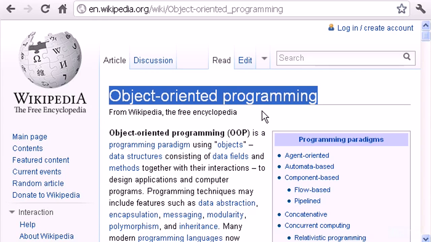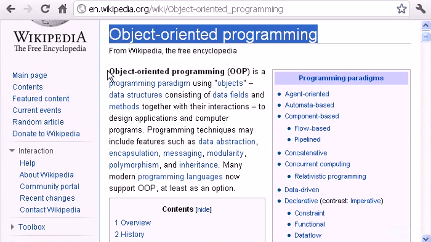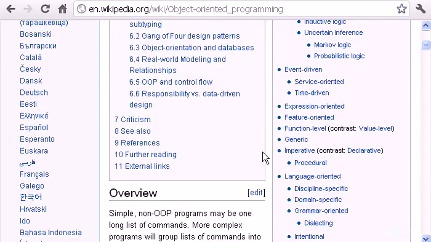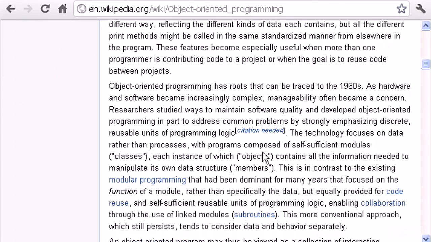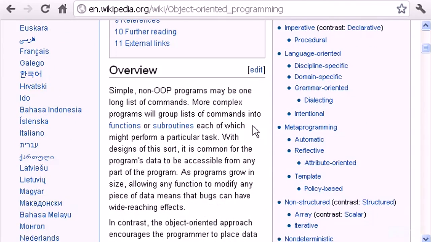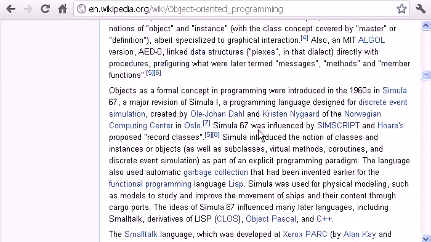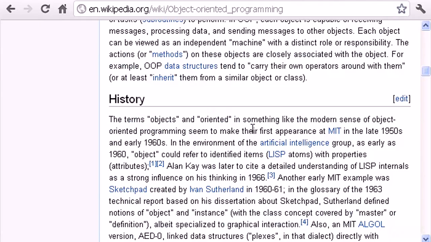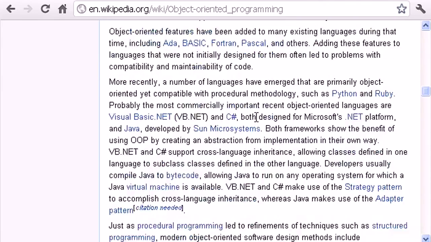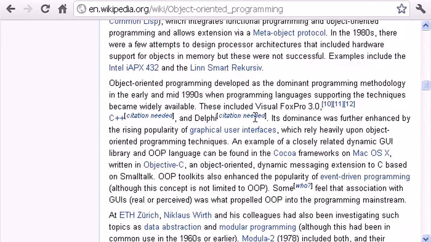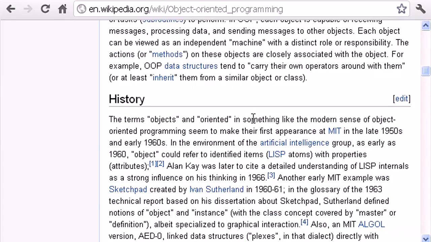Okay, simple as that. But if you want to read this whole page, you'll have a clearer idea, and you will go deeper into understanding what OOP really is, and how we can use it to take our code or our functions to another level.